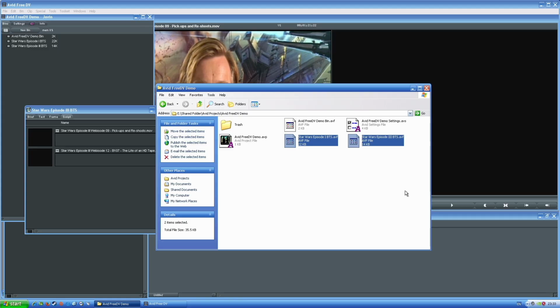This kind of workflow facilitates multiple editors working on the same project on a central server, which is useful for large-scale projects like reality shows where you've got 10 editors and 4 assistants on one project. I'm not going to show you that full workflow here, but it's something to look up on your own, or something you will learn on the job when you use Avid in a professional environment.